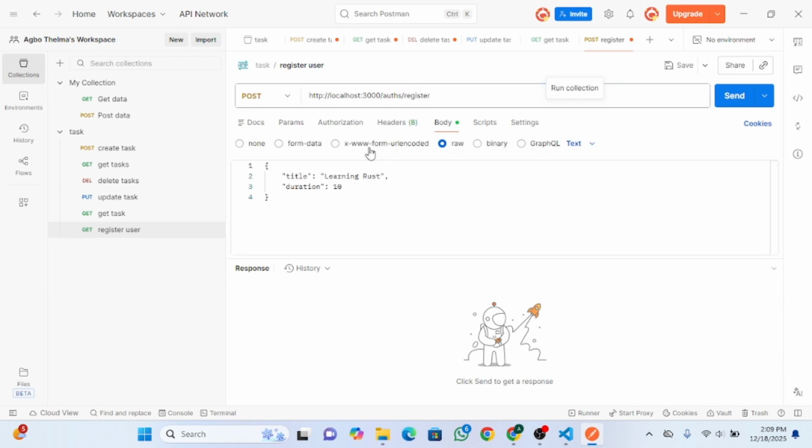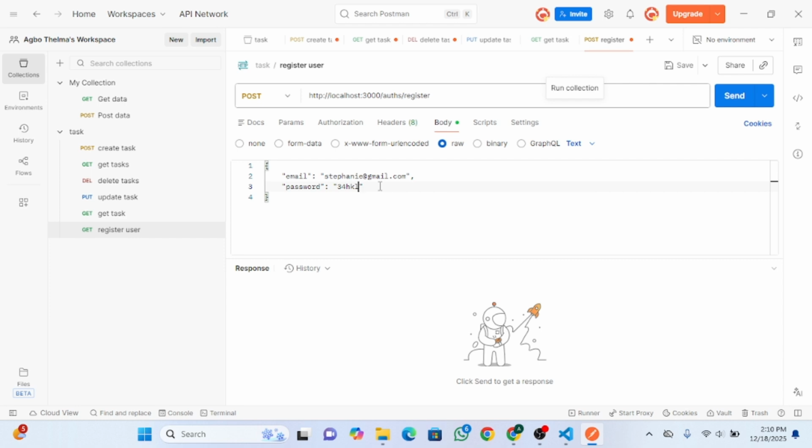I'll pass in my name, I want to pass in my email, and I want to pass in my password. Remember, it should not be less than 8. So let's say it's less than 8.